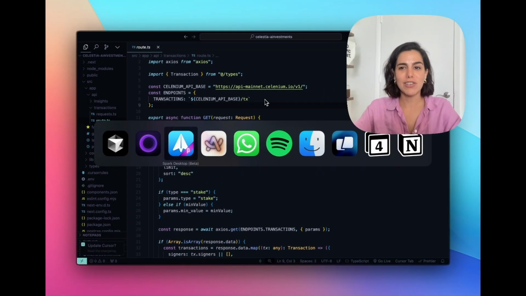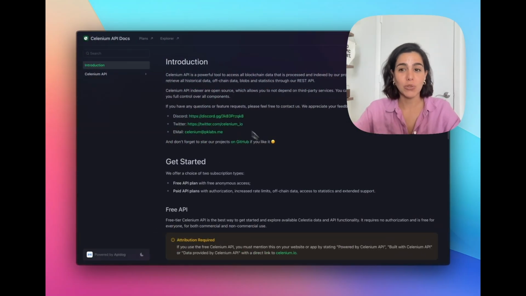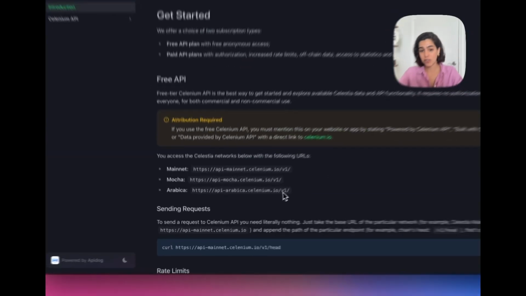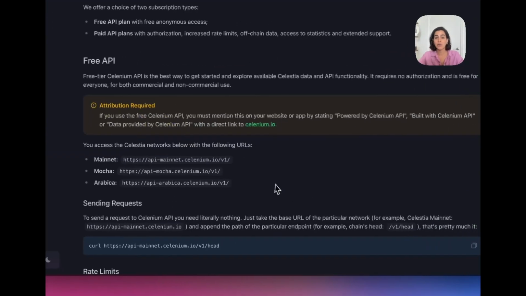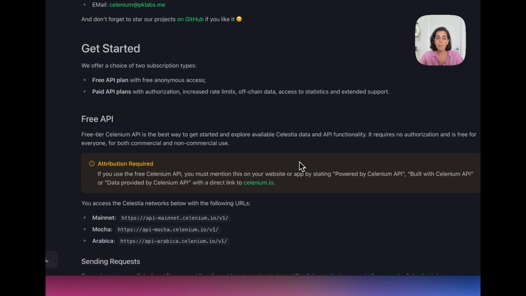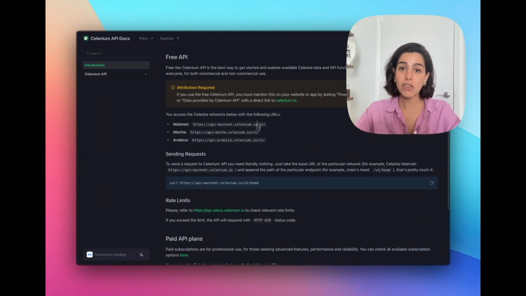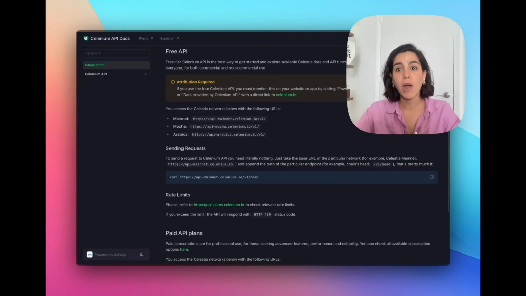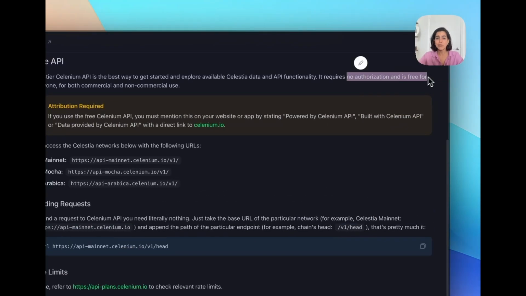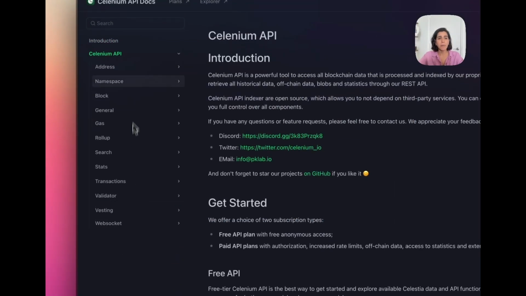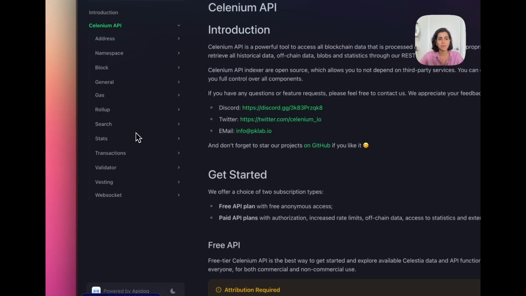If you go into our Celenium API docs, which I definitely recommend that you do, you'll be able to see that not only are there the endpoints here, the URLs, but there's also a big variety of endpoints that are entirely free that you don't need to pay for, and which require no authorization. So definitely make sure to leverage those. You'll be able to see all of the different endpoints that you can get. For example, there's some cool ones like the search endpoint.